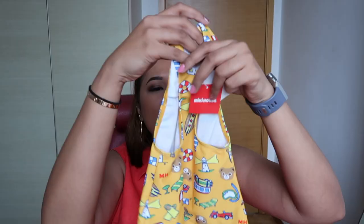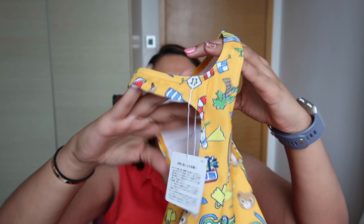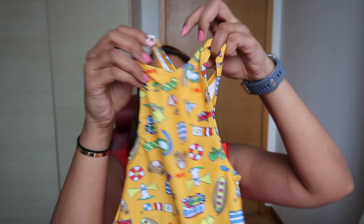That bear character always appears in Miki House stuff. One of my favorite items is a swim-type onesie — this is the newer updated version. The material is meant for swimming but you could wear it outside too. From the back he looks like a little wrestler when he wears this. It looks like it might be difficult to put on but it's very easy to just slide it onto him. This next one is my favorite item from this haul.